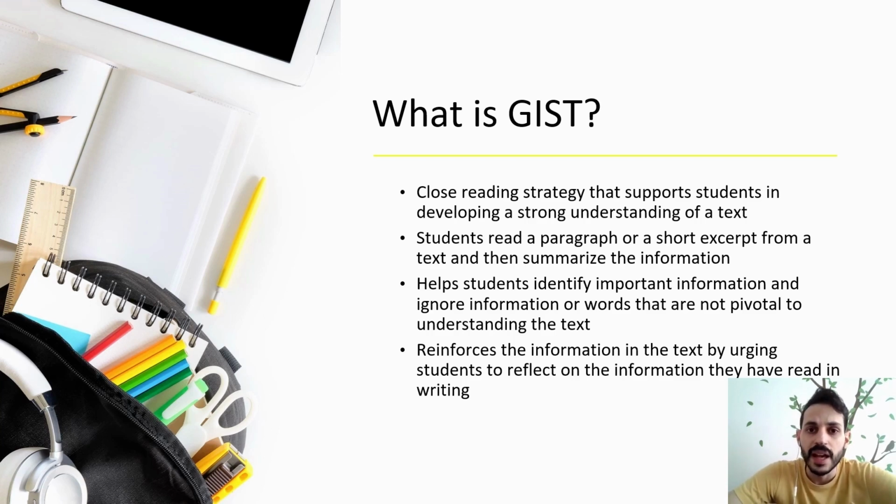It helps students identify the information that's important to the text, important to understand the text, and it also helps students understand that there's information in a text that they don't need to pay as much attention to, and they can ignore that information. The strategy also supports and reinforces the students' understanding by having them summarize what they have read. They will be reflecting on it further, and also they will be able to explain it in their own words.